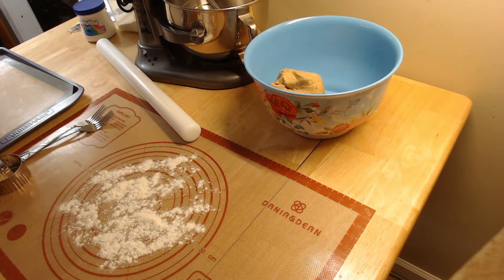Let's hop in the kitchen here. Let's jump in and get started. Now, I will tell you, the dough for the moon pie crust had to set for an hour and chill in the fridge. So we had to pre-mix it up and couldn't show y'all how we mixed it. So I'd like to discuss that first before we start.